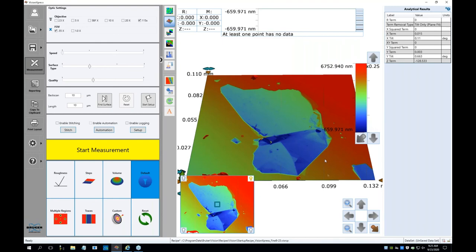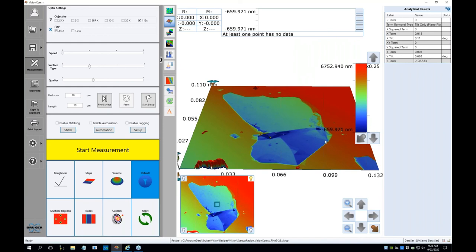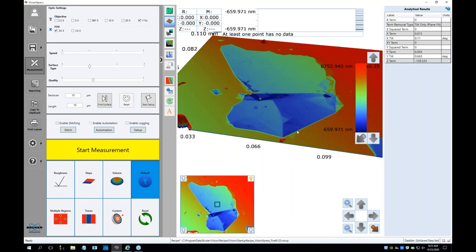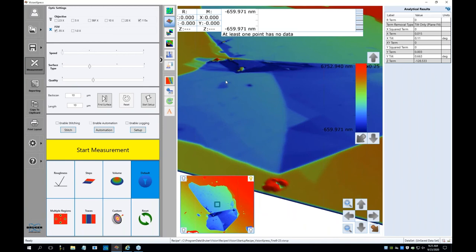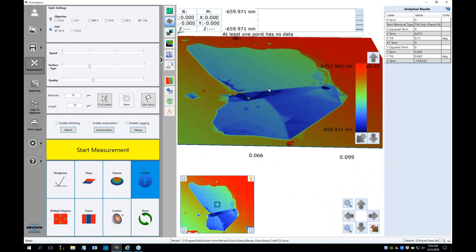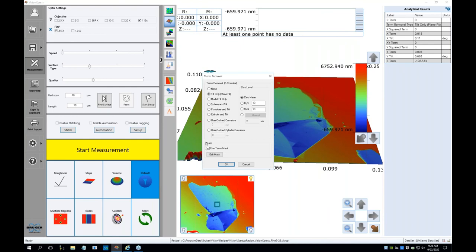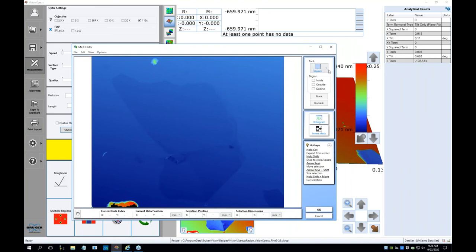So what you see now is a nice 3D map of the surface, which is not the topography, but more the optical path. We see blue scales, and we have grain limits in there. We see some pitting, and also a nice orientation along a crystallographic axis in that triangular shape. But now we will simply take the proper reference plane, which is the silicon part, and for that we will remove a fourth order polynomial over a specific area.